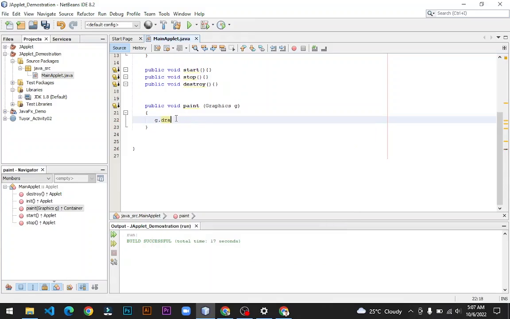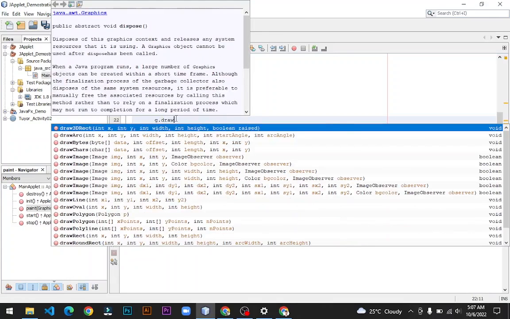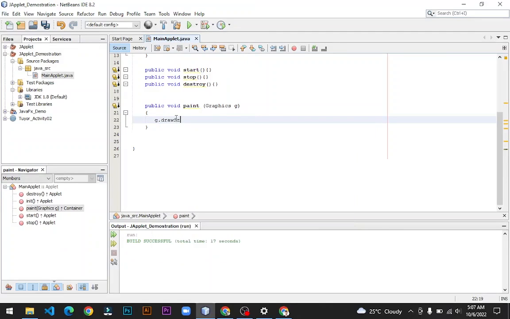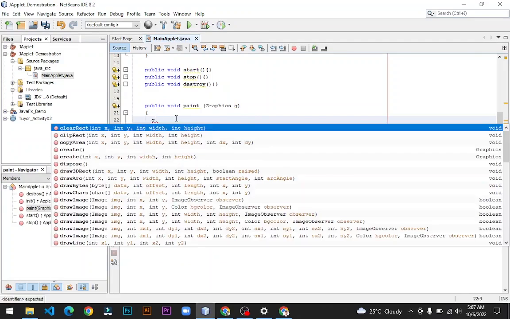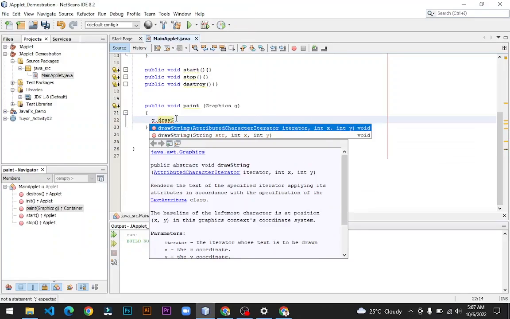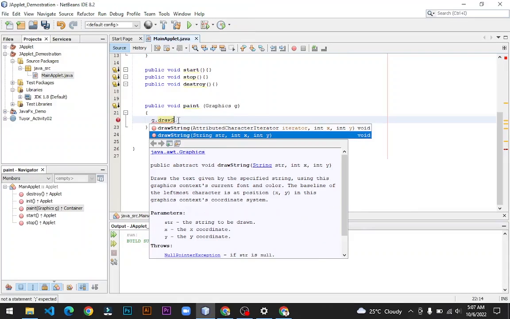g.drawString. So for drawString, you can click on it, but what about the x value and the y value? They are coordinates: the x coordinate and the y coordinate.